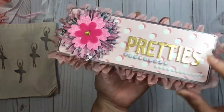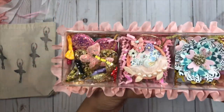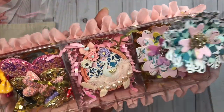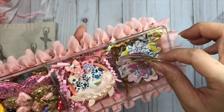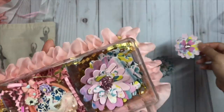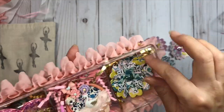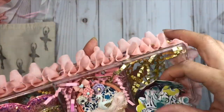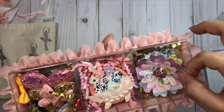Here's what's inside the box - I created these flowers and layered up the Carousel collection, put some glass glitter in the middle. I love the way they came out. Instead of wrapping them individually, I just laid the bottom down with some crinkle and put my handmade embellishments in here.